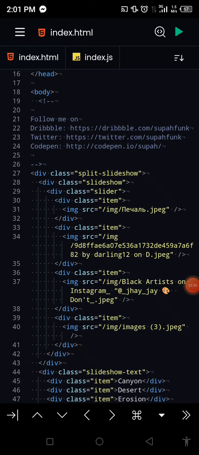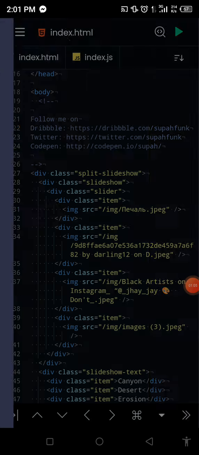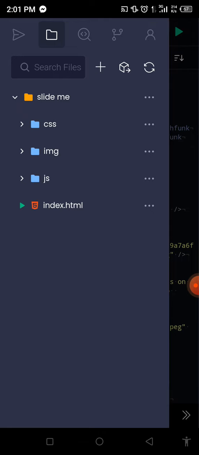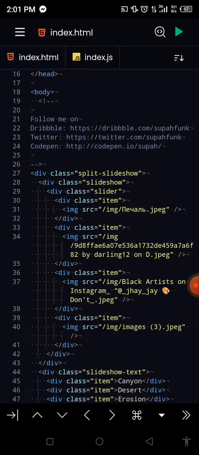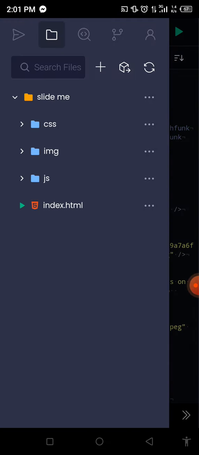So the next thing we're going to do is go to our menu. That's the three bar at the top left corner. That's three lines there. You're going to click on it. You're going to have this. On this thing, there's a project appearing there already, so we don't want to make use of it. We want to start our own projects.